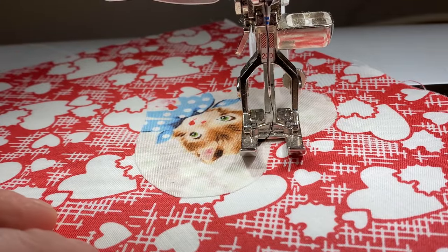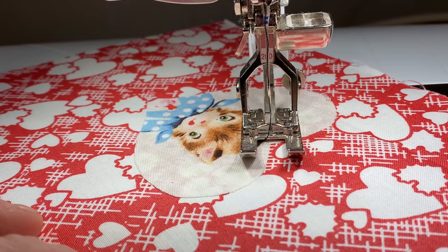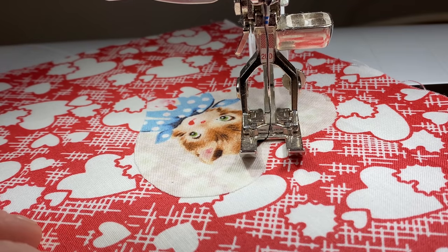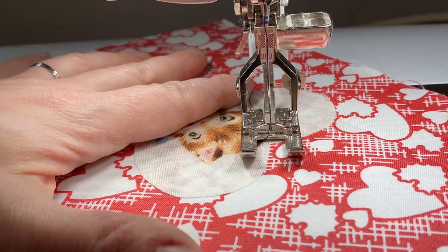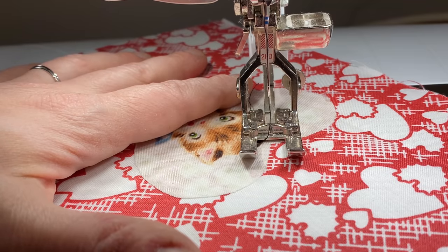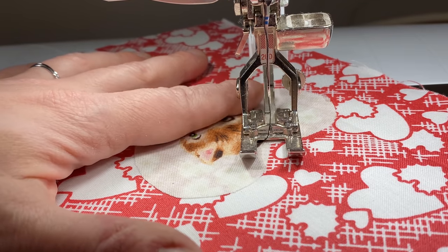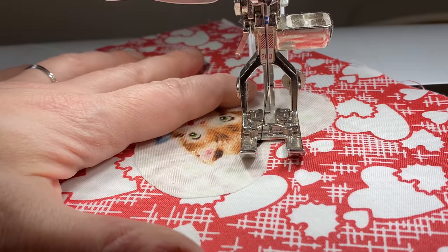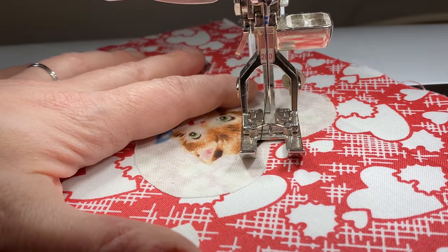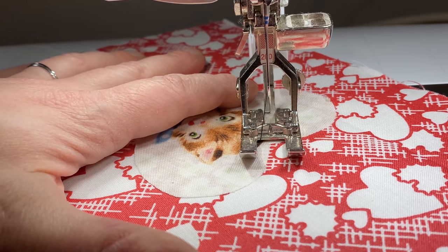So I'm gonna go ahead and just start stitching. I wanna make sure that I have needle down engaged, and I might actually wanna see if I wanna engage pattern end. Pattern end is gonna stop at the end of the pattern. So it's gonna do like a short line, a long line, and a short line, and then it's gonna stop. But really the most important thing for me to remember is that I'm going to pivot when my needle lands in the down position. So here we go.